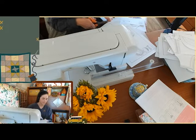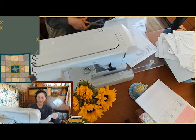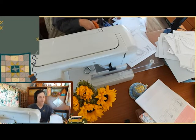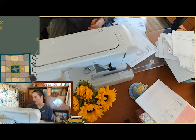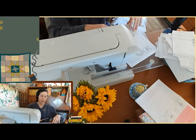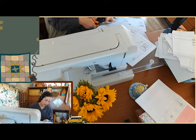So I'm about, I'm going to say, a quarter of the way through cutting out all of these pieces and enjoying this nice scissor paper sound. And then I will tape them together. What we're going to do first, though, in the process of making this, is after the pattern's cut out, we're not actually going to launch straight into our fabric. I'm going to make what's called a mock-up.